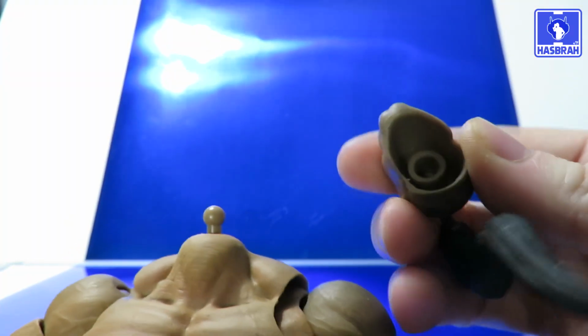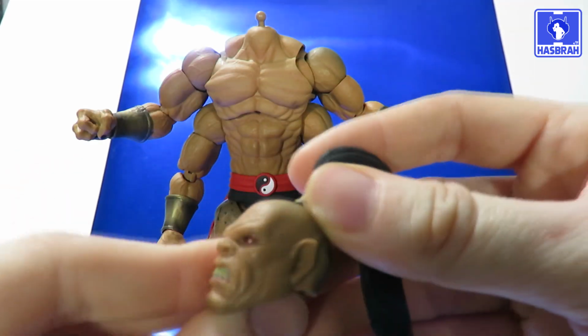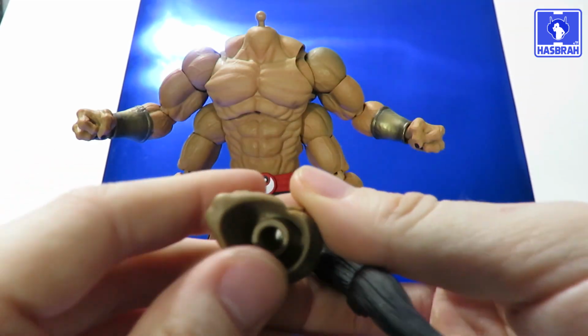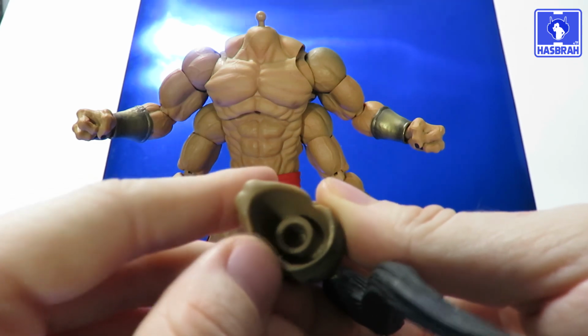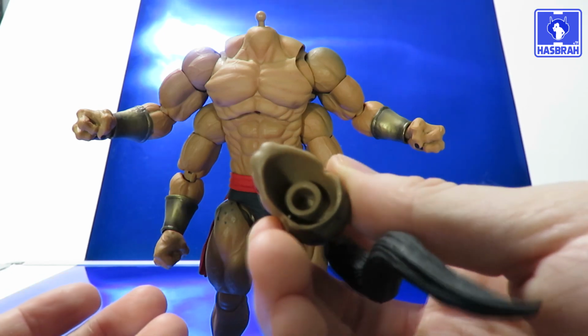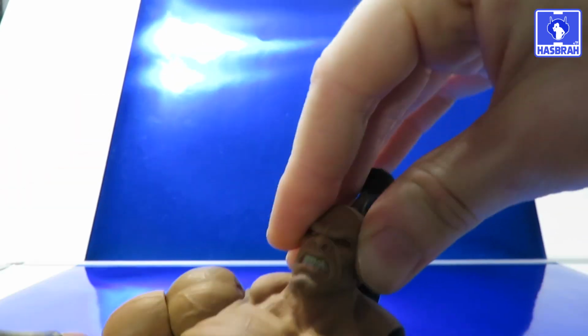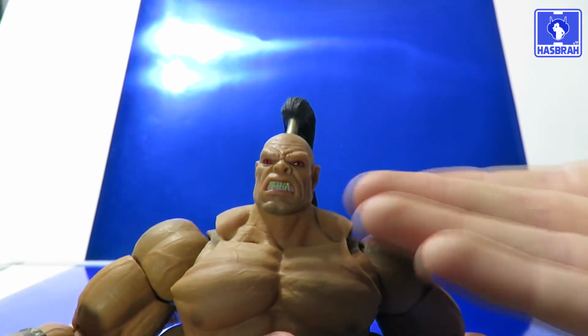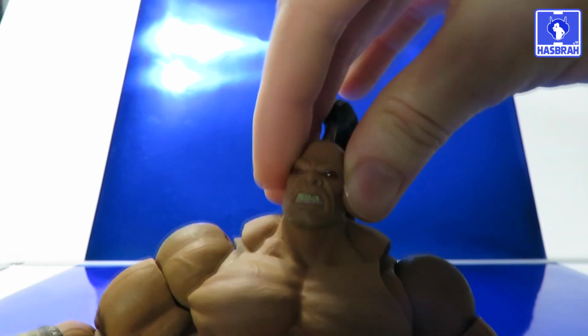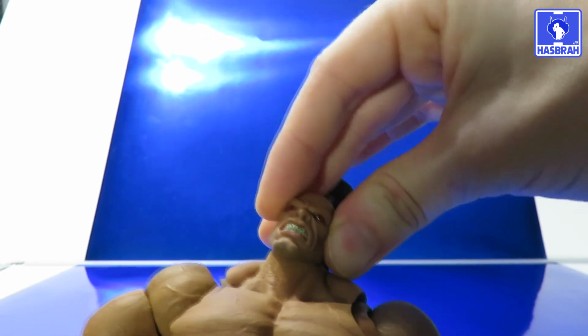Oh, and this is one problem that we have to come against here. It doesn't matter whichever head I'm actually using on the figure. The fact is that the socket to the ball joint is actually just a tad bit bigger than what it should be. So it's very easy to knock this figure's head off when you go about messing around with it. But of course, this being a ball joint, it does pop right back in very easily, no problem. Being very careful with this, we do once again have a ball joint for the head, so you get as much range as you could possibly ask for.